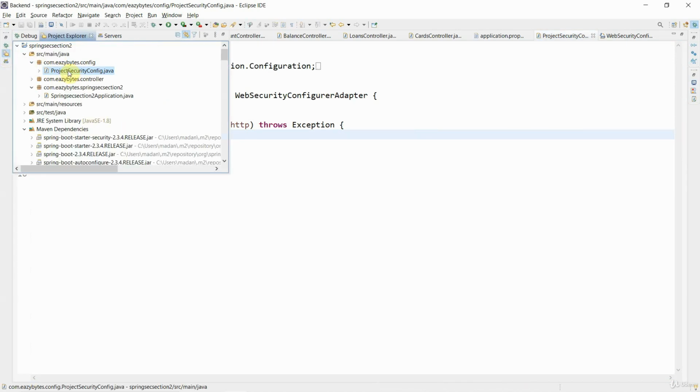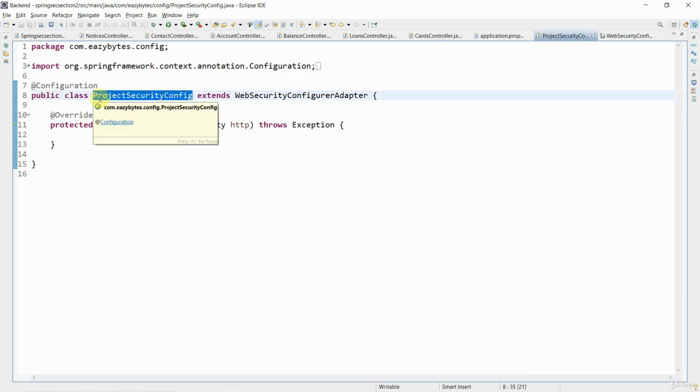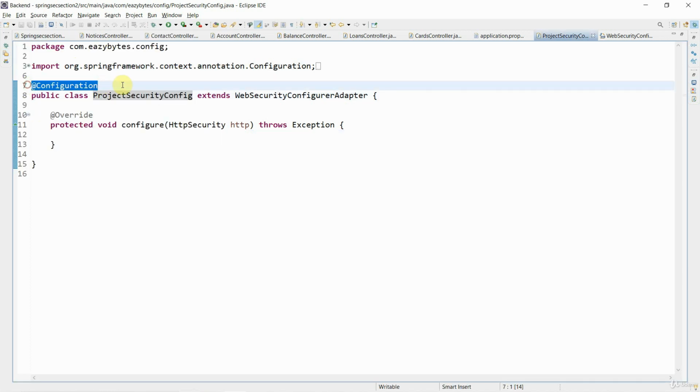Right now, I just created a package com.easybytes.config, and inside that I created a new class called ProjectSecurityConfig. I have annotated it with the Configuration annotation, which is an indication to my Spring container that this is a configuration class and it has to be considered while booting up the application.